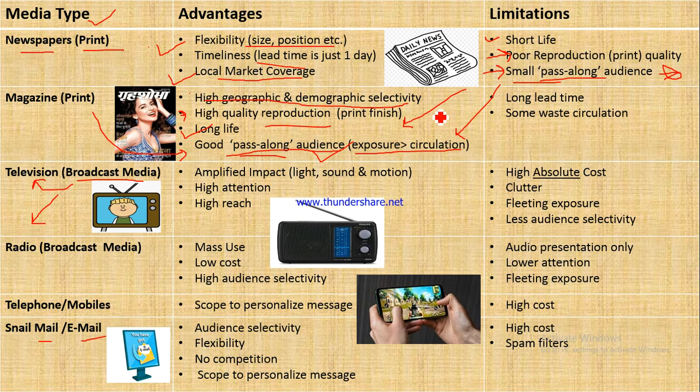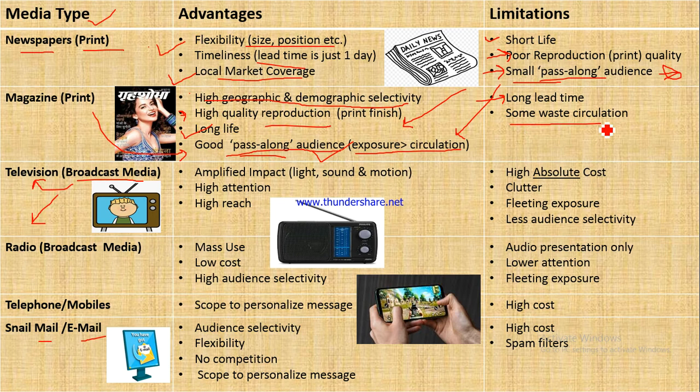Now let's have a look at the limitations. Long lead time, naturally. So for example, if a particular magazine gets published on every 15th of a month, and let's say the last edition got published on 15th and today is 17th, if you want to publish your ad in this particular magazine, the ad would not appear before the next 15th, right? And secondly, you will have to book your ad space much in advance. You cannot go to the magazine on 13th and ask them for the ad space, because by that time, since the magazine is going to get published on 15th, the ad space would already have been sold.